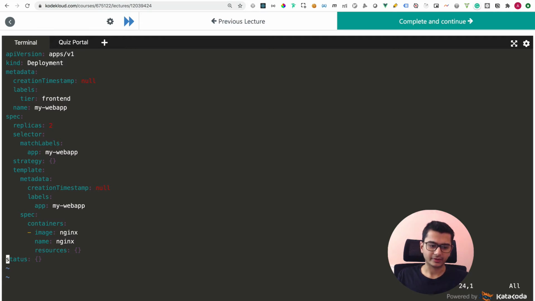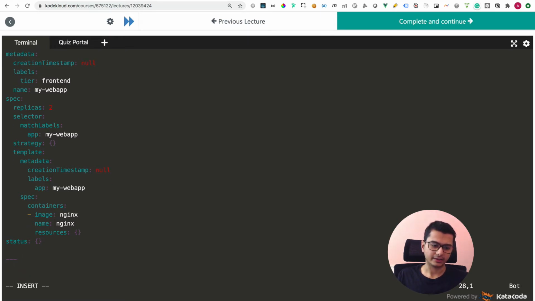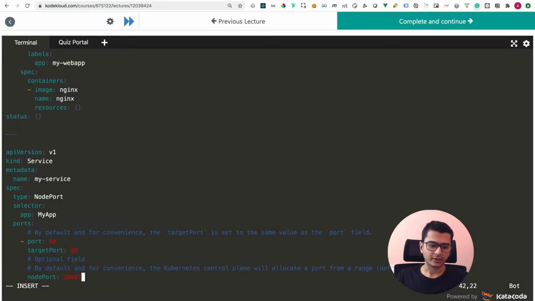Go to the end of this file. And when you are adding 2 definitions within the same file, you just add this kind of separator with 3 hyphens or 3 dashes, and then here you can add that. So let me bring this up a bit.